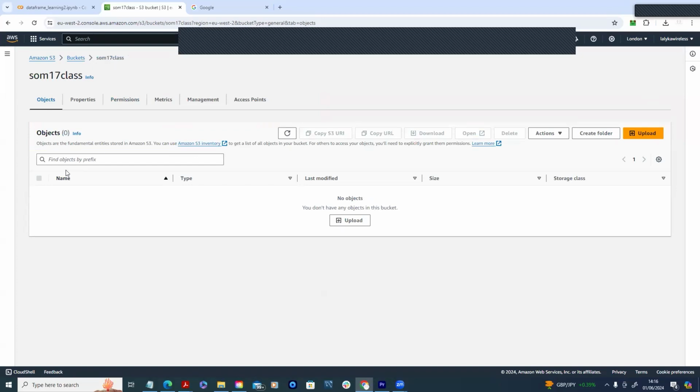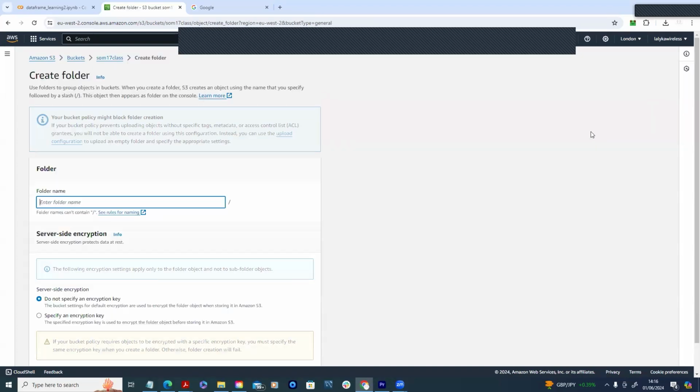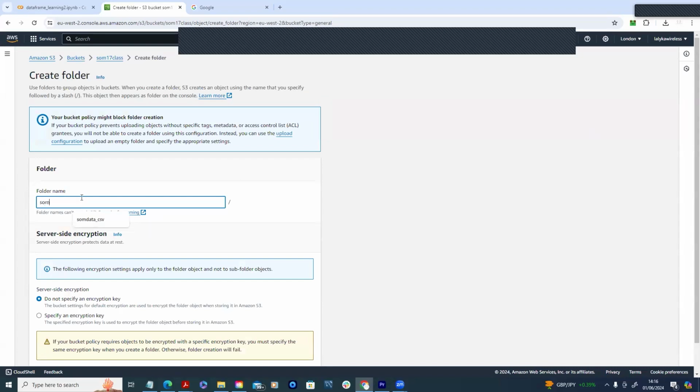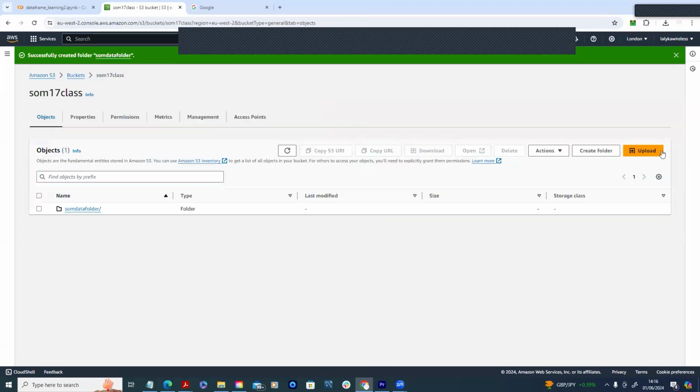I deleted the folder. So that's how it works. You can create another folder if you want. Create the SOM data folder here, put your file here, and that's it. So that's how S3 works. I've shown you how to create a folder, upload and add a file to that folder, and also delete.